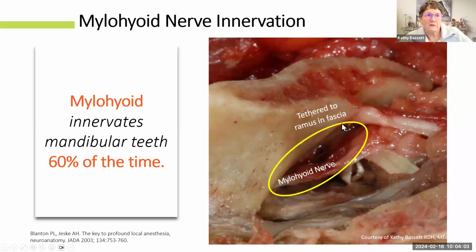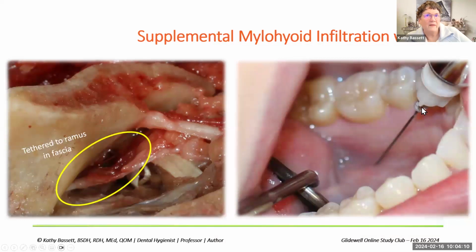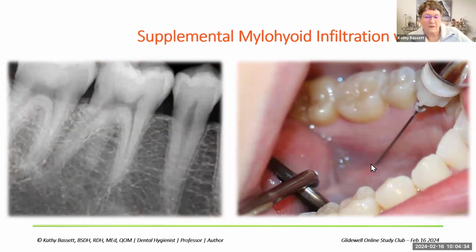Again, those fibers can enter in through the wall. So even if we do this particular injection, that is the common one that is discussed, that infiltration, number one, we have to make sure the floor of the mouth is numb from the inferior alveolar nerve. And in this case, if it's entered into the bone, that might not be as efficient as doing that infiltration directly under the cap of the retromolar pad.